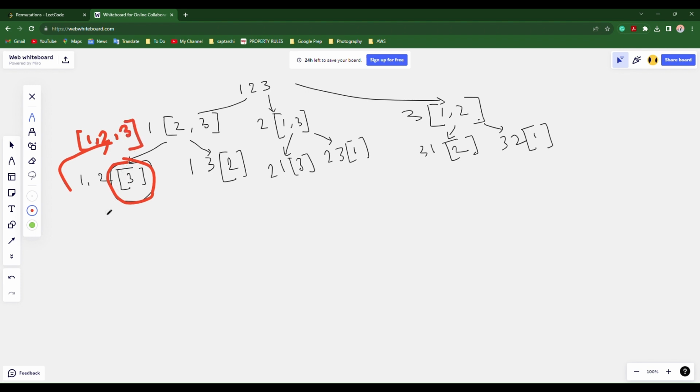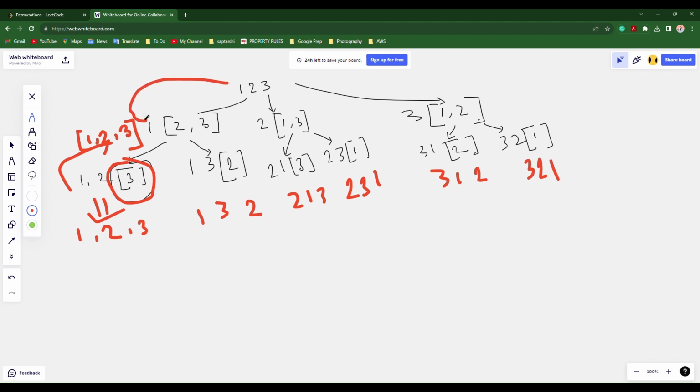If you think, we need not return also, we can just keep our leaf nodes: 1 2 3, 1 3 2, 2 1 3, 2 3 1, 3 1 2, 3 2 1. So what is our algorithm in this? In the first iteration, we are going through each number, and we are bringing that particular number out of the list.